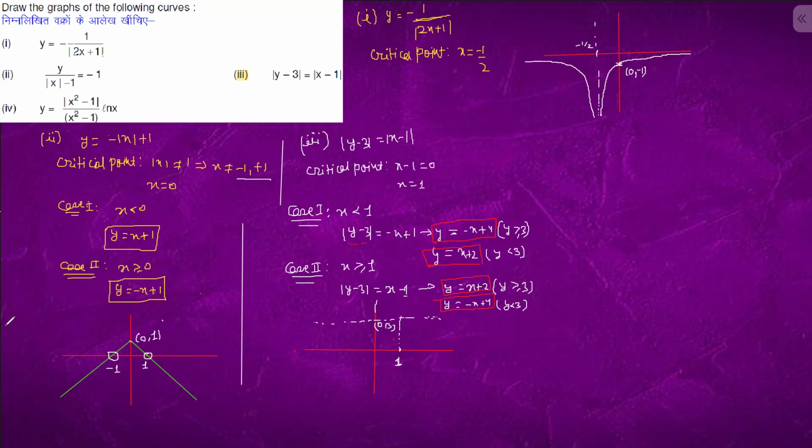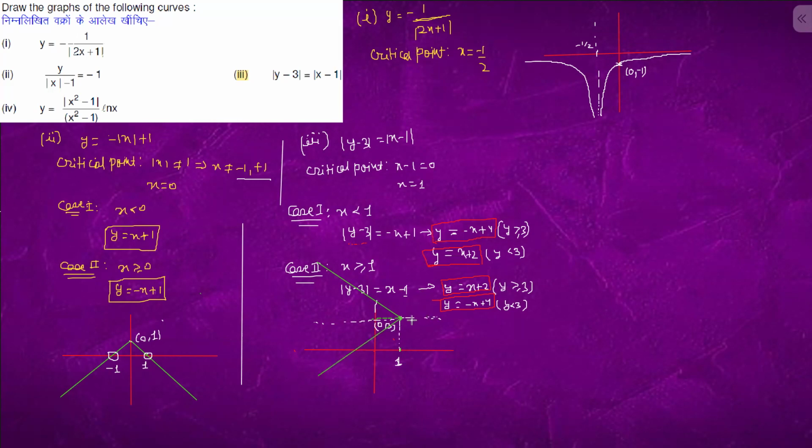So if you see the coordinate axis, we are given one critical point as x equals 1 and y equals 3. This is the critical point. So when x is less than 1 and y is bigger than 3, the graph is minus x plus 4, which means it is going like this. And when y is less than 3 and x is less than 1, it is y equals x plus 2, which is going with positive slope.